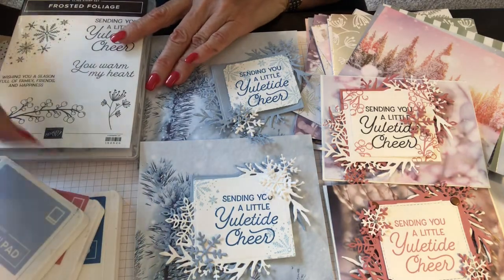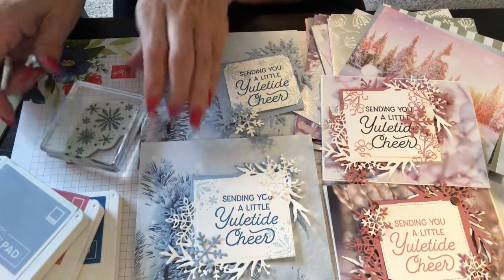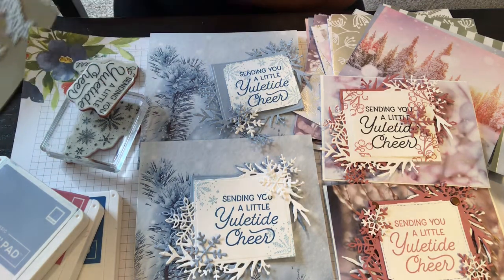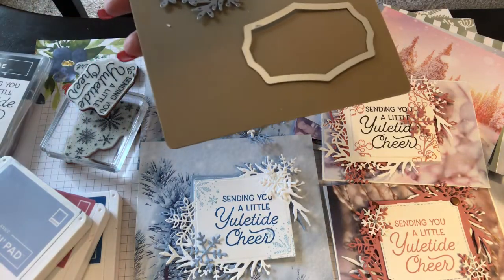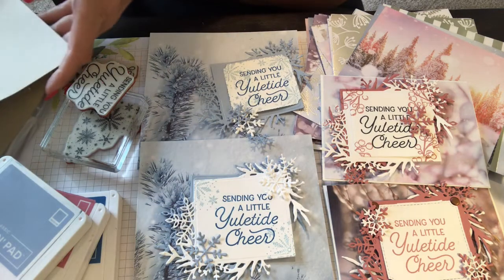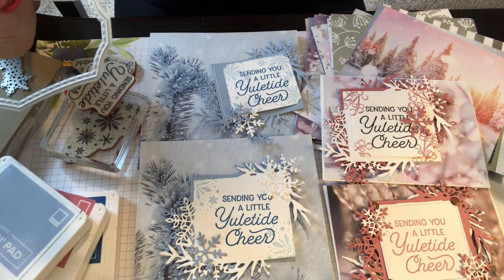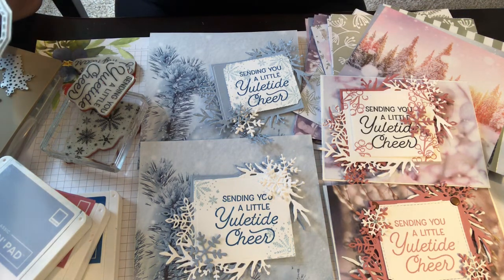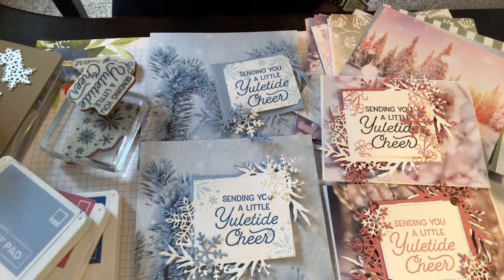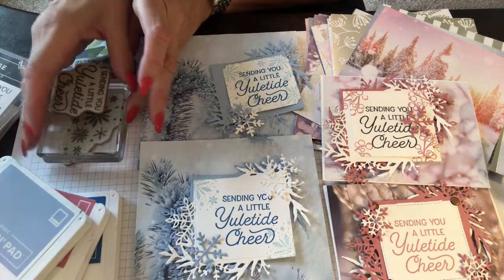So the couple things that I used, obviously the stamp set, and the really pretty, isn't this pretty? I love that one. The die set. This is all the pretty pieces that go with this piece here. And the little guy here that I did not use, but here are some of the items that I'm using today. Also, I am going to use something from, and this is the one I really like a lot, that's from our heirloom frames, and I really like this great little guy to use. So, you know, if you don't have it, definitely that's a must. It's so nice to have that.